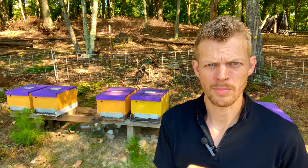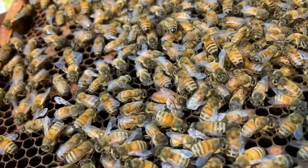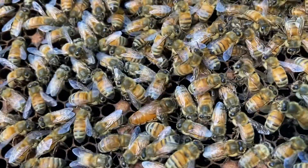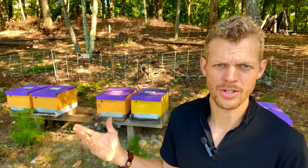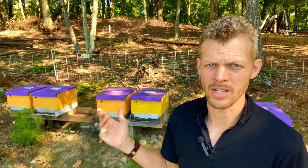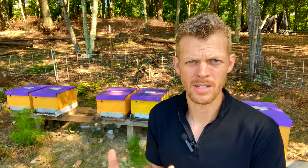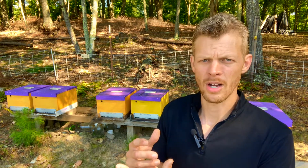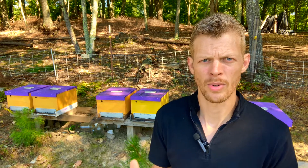I can't explain all the intricacies of it, but bees will do what they want to do. They seem to have this attitude of their own despite what the beekeeper hopes to do. For example, requeening with Russian queens — you'd think that they would just accept them and keep going, and that all of your bees after that are going to be Russian bees, and any queens your hives make in the future are going to be Russian queens. That's just simply not the way it works.